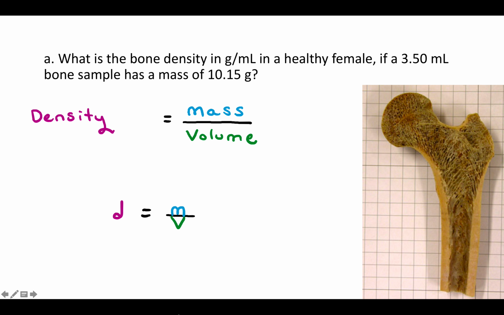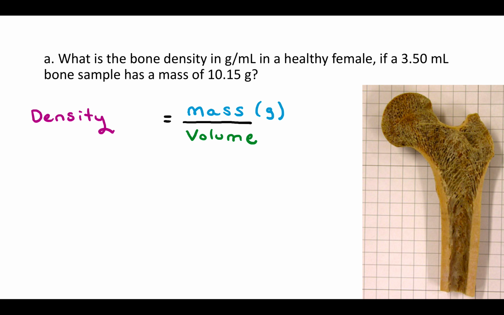Now, you can remember this equation with a cute little mnemonic. If you take those first letters, so you just use the symbols, D for density equals M for mass over V for volume, then you take that fraction bar away, you can see how the M and the V there kind of look like a heart. And that heart represents how much everybody loves density.